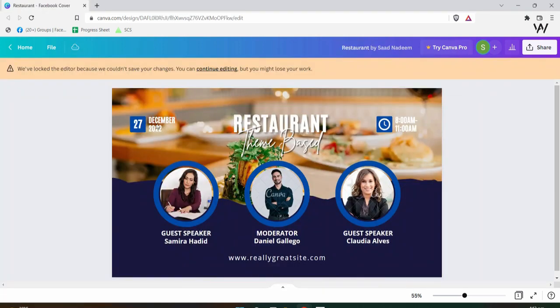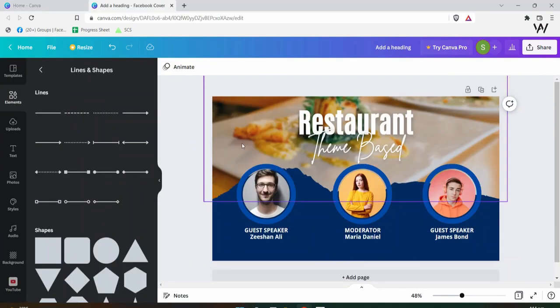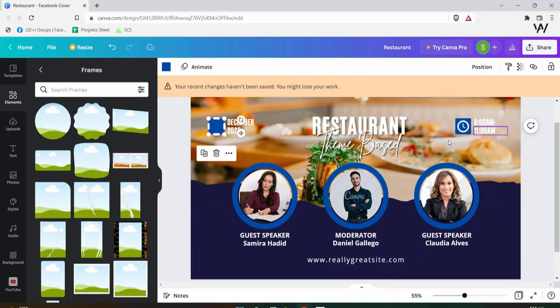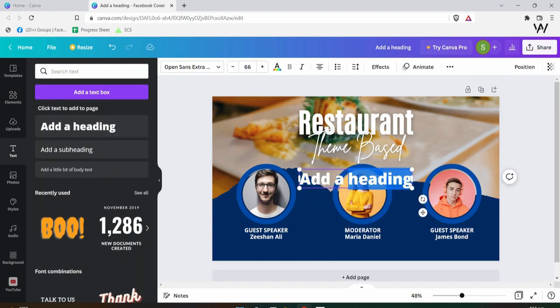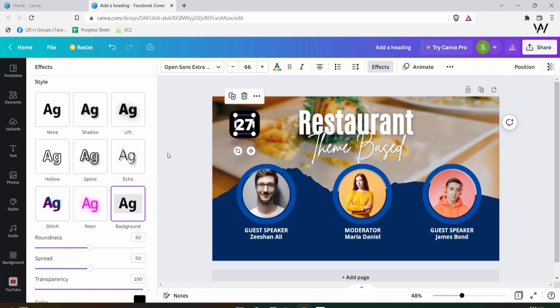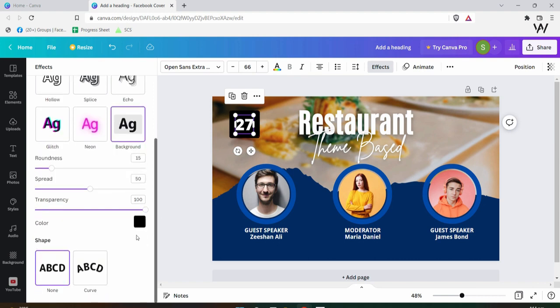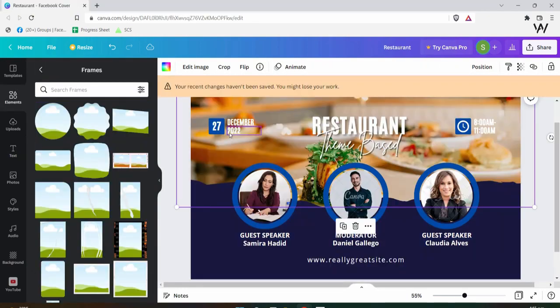Similarly, if you want to use this boxes or create that boxes, now for these boxes I have two options. Either I can write 27 directly as a text, write 27 like this and make it work like, go to effects and choose a background color, reduce the roundness and change it to this color. So it kind of look nice.